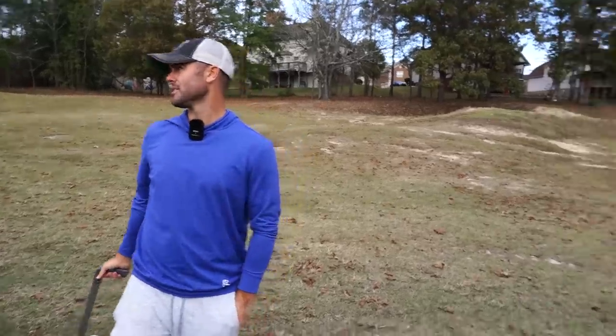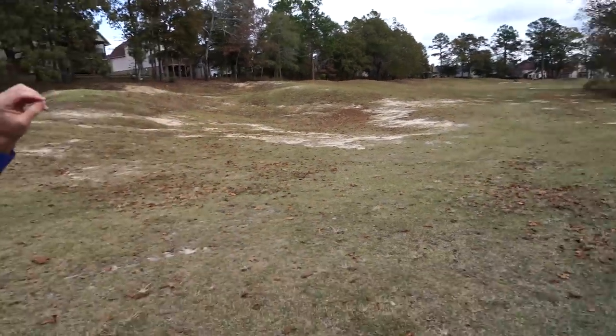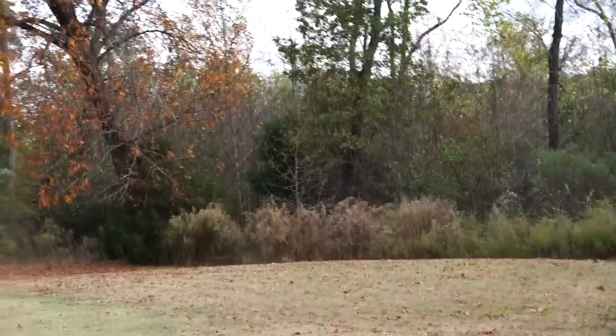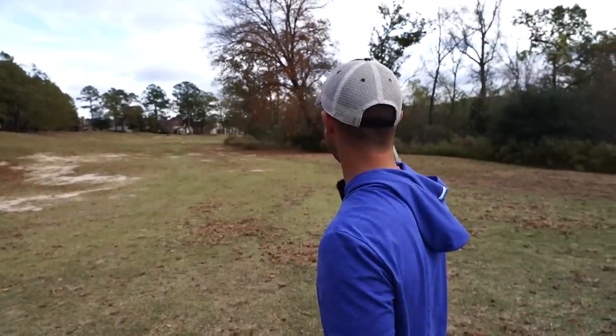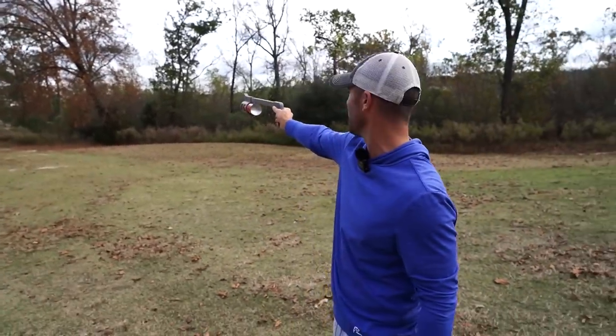All right, here we go. We've reached the fairway. So we're about 270 yards out. Let's go for the green in two. Oh, wait. Where is it? Quite literally, you almost would want to hit it on the right side of the fairway and then try to go up right of the trees, because the green is directly this way.